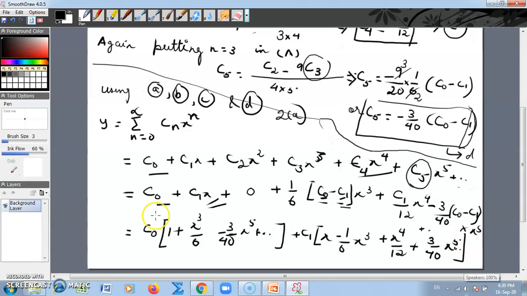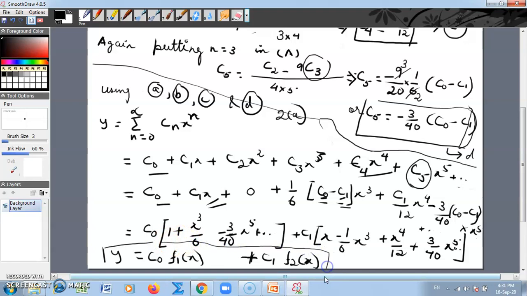So the thing that I want to say is like this. It is C0 times an infinite series containing x, plus C1 times an infinite series containing x. If I write these as f1(x) and f2(x), I have written this only to show you what it means. f1 and f2 are not just functions of x, they are actually infinite series. A function would normally have a finite number of terms, but you see what is happening here: although each term is a function of x, they are infinite series. So this is the solution, and it is an approximate solution.